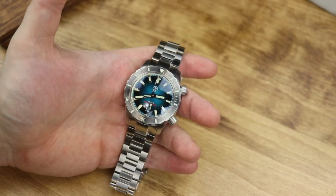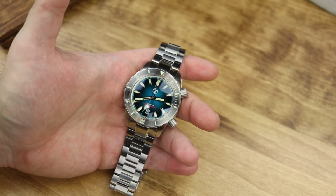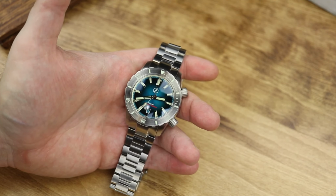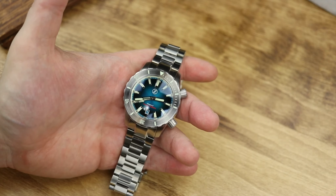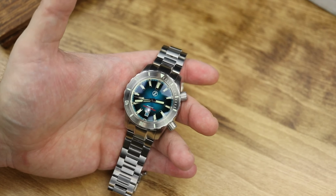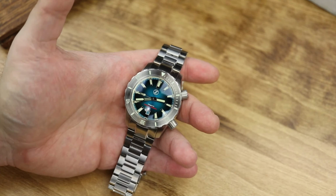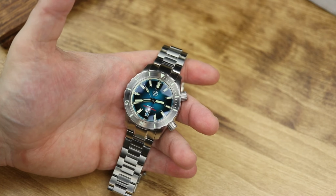Now, when I say I wouldn't take it diving, obviously a watch like this, it's 3,000 meters water resistant. It's meant for saturation divers. That's why a watch would be built and over-engineered like this with the helium release valve and everything like that. Much like my Breitling Seawolf Avenger. And I don't have that here. It's actually out getting the bezel fixed right now.